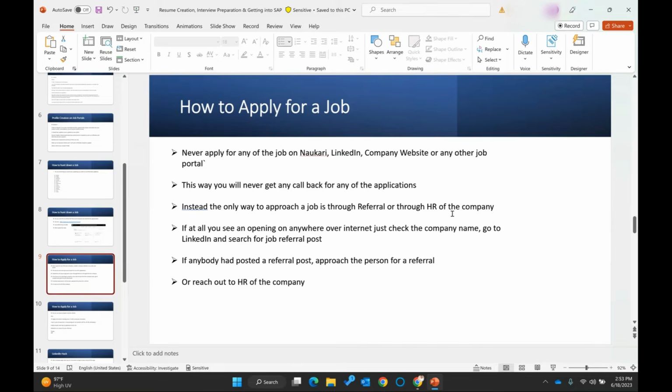So for any job position or any opening, we should approach this way only: through the referral or through reaching out to the relevant people, and asking them to refer you, or at least, if it is HR, look at your profile and schedule a call or an interview to talk about it, right?